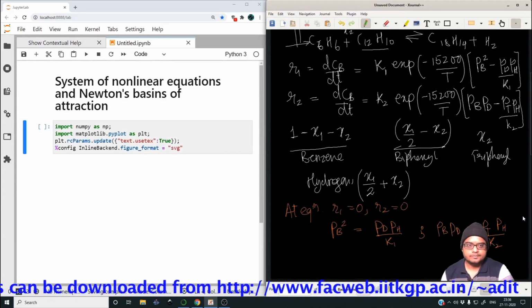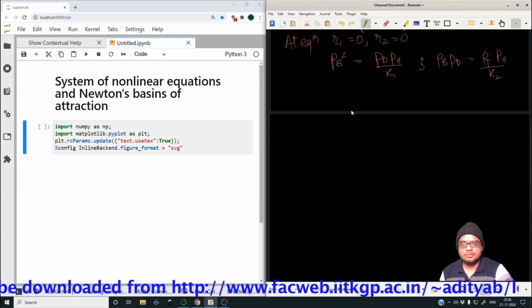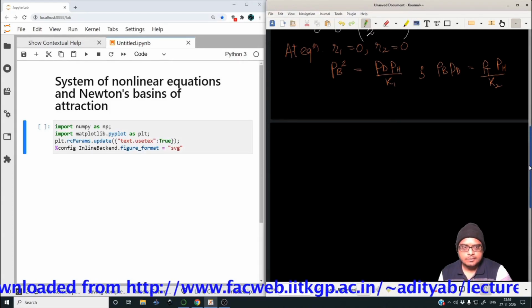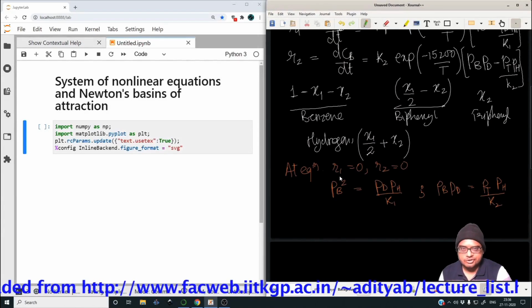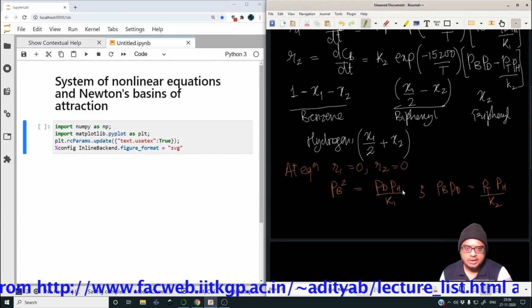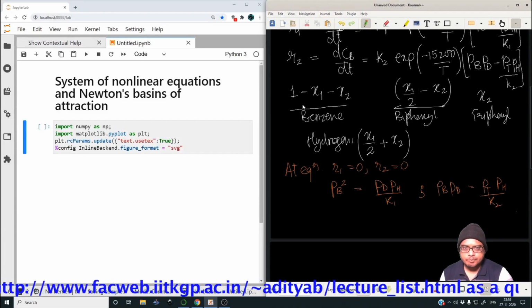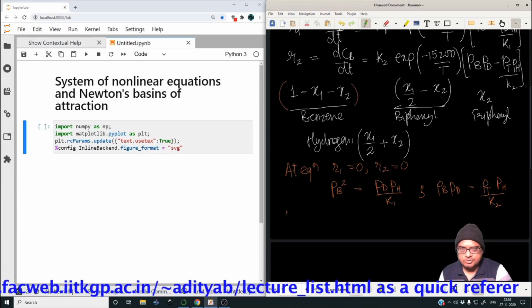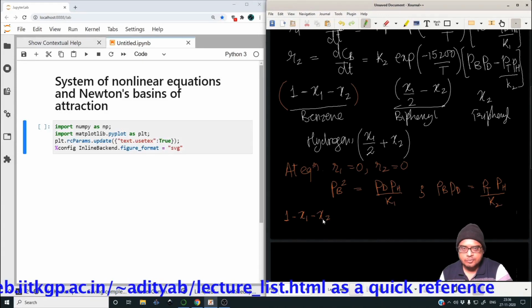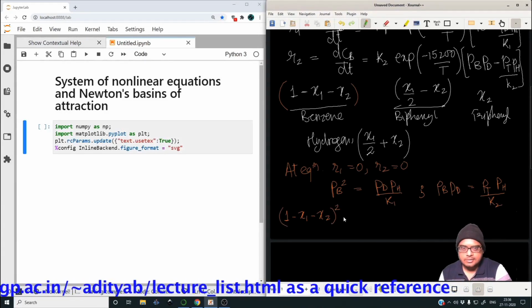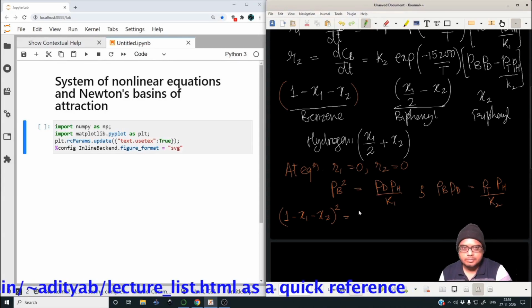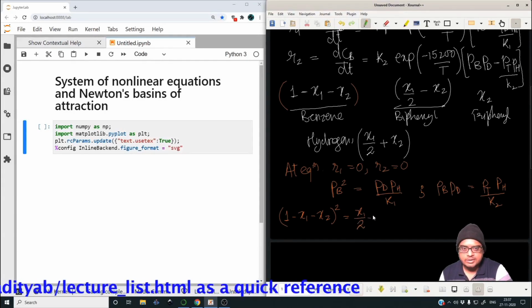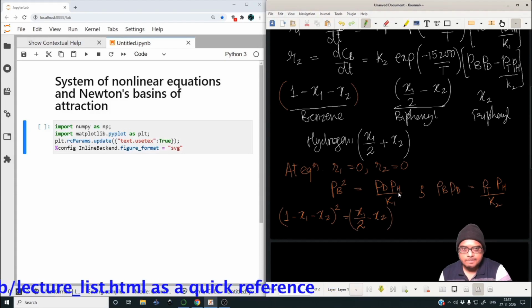Alright, so we make use of the fact that the partial pressures of benzene, diphenyl, hydrogen and triphenyl will be proportional to the mole fraction. So this becomes 1 minus x1 minus x2 whole square equal to x1 upon 2 minus x2 times pH, which is x1 upon 2 plus x2, divided by K1.